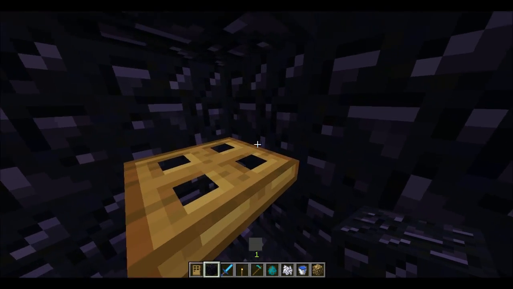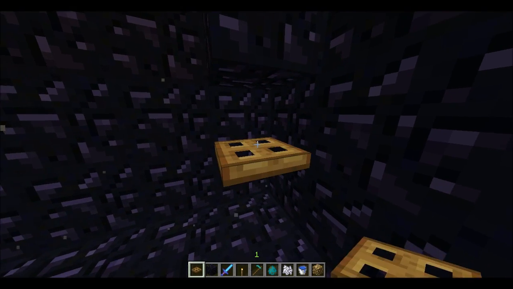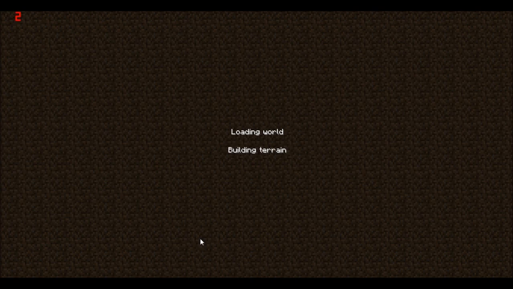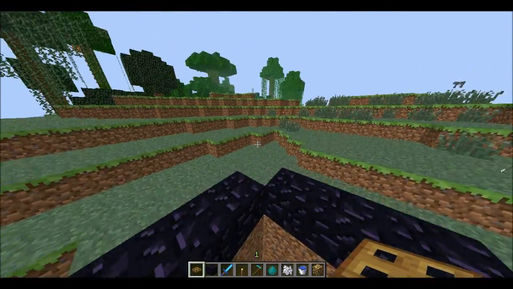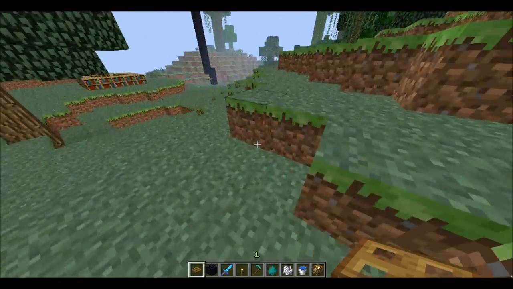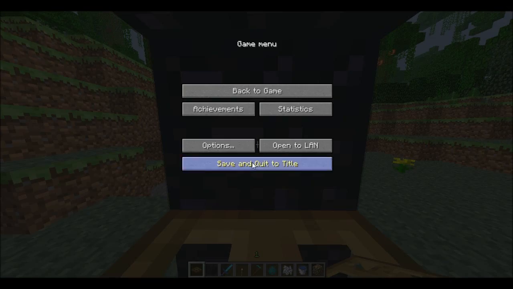So what you could do is there's a trapdoor glitch whereby if you close it on yourself and log out and then log back in, you're on the surface. So you can do that, and just get out of your base like that, and that's a lot safer than having a door to get in and out. How it works is that you just have to have a direct line of blocks going all the way up. So it'll work here as well.